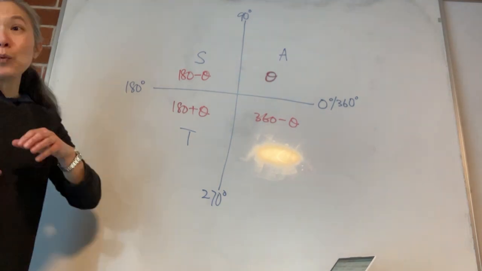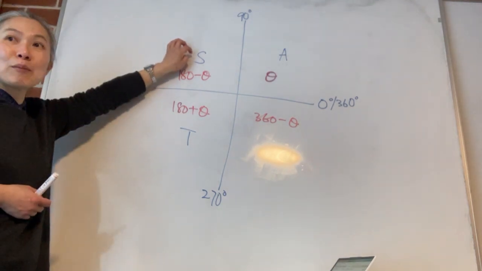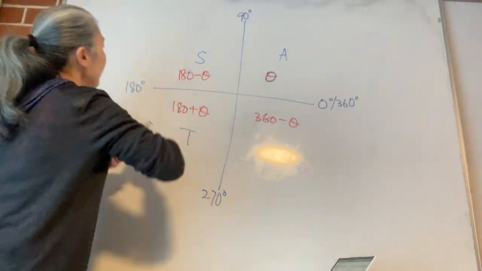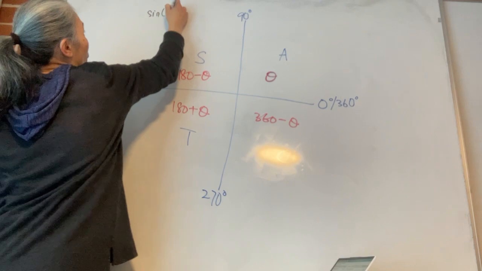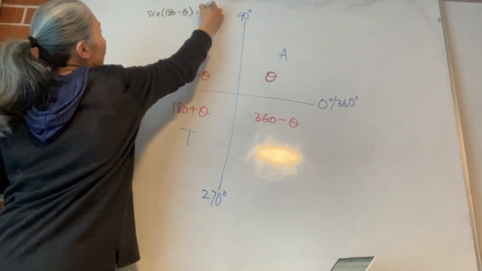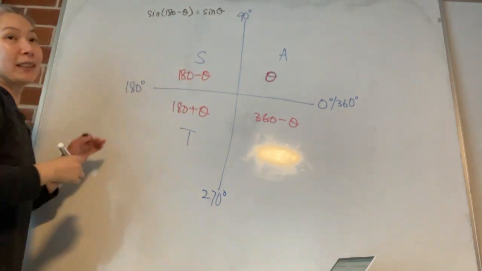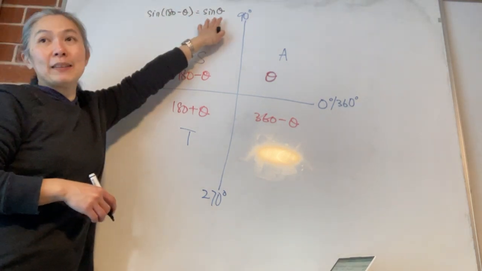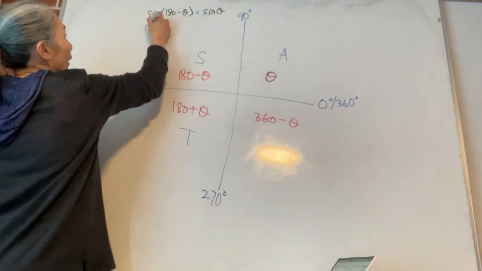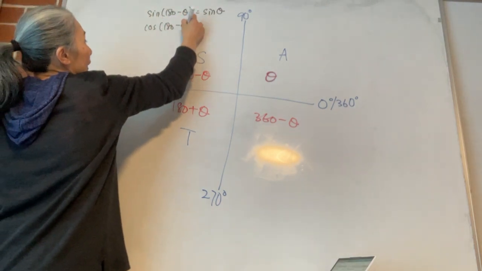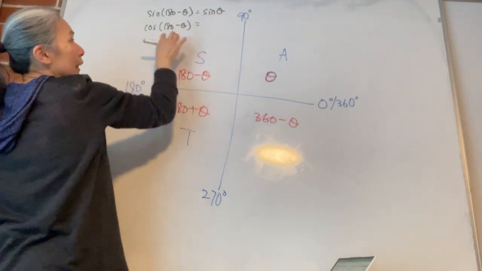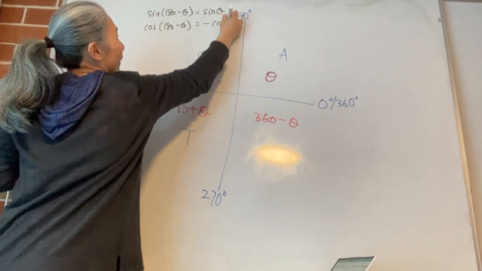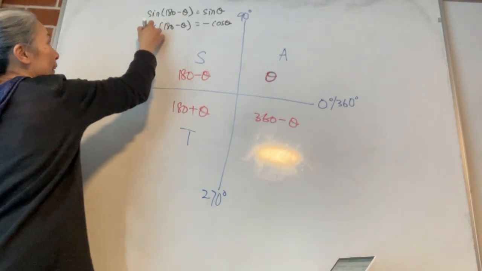Right, from what you just told me, the S means sine is positive. Is that correct? So when I write sine 180 minus theta, you can write it as sine theta because sine is positive. From a bulky term, you make it into a simple term. If I ask you what is cos 180 minus the angle, you are going to give me cos in this quadrant is negative, right? So your answer is going to be negative cos. And same with the tan.